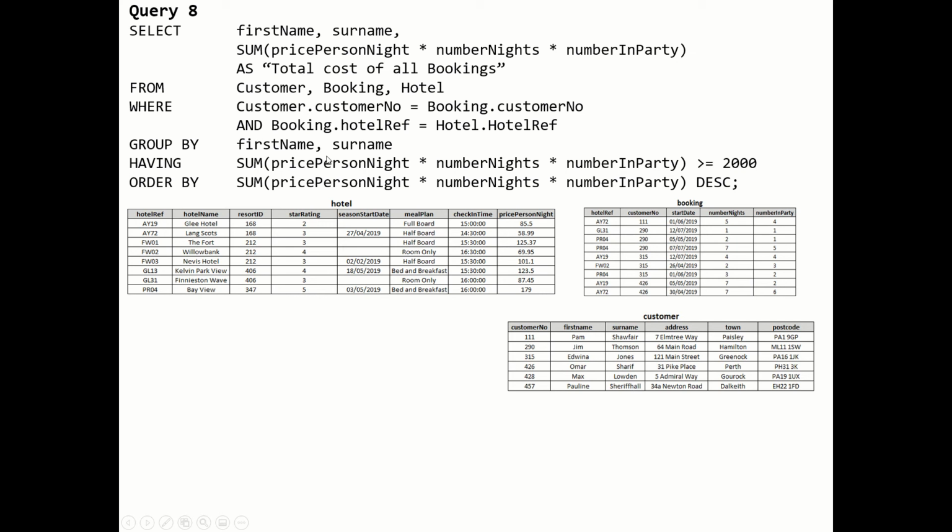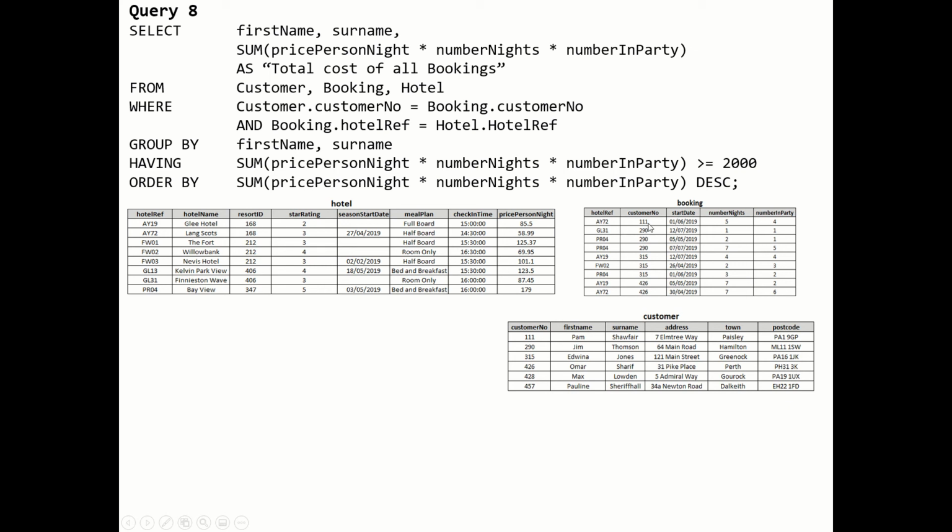And then we're grouping by first name and surname. Now this is a weird one. Why wouldn't you just group by customer number? It does the same thing. But anyway, every row returned that has the same value in first name and surname is going to be grouped together. That would be a rubbish way of doing things, because if we had another Jim Thompson somewhere in the customers, we'd get two different Jim Thompsons and all their stuff grouped together. So it's a pretty stupid way of doing things. Customer number would be better here.